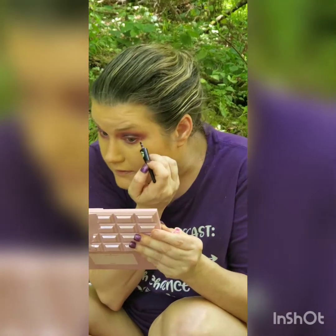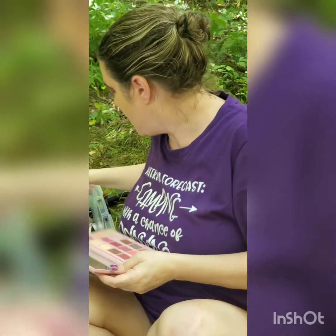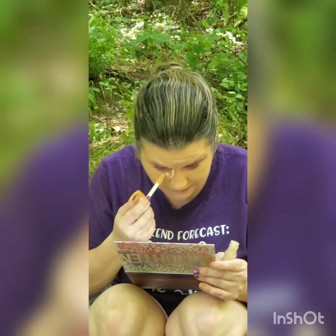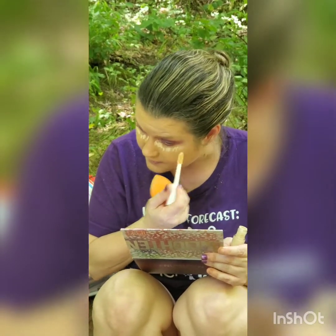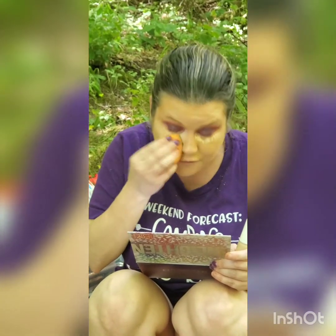And my eyelashes are all pink now. It's okay. We got some good mascara that I've been wanting to try because of all the hype. So we'll see if it covers all that. Yeah, this didn't work so well. But that's okay. So, I'm going to clean some of this up. I'm going to just put my concealer down. And hopefully I can fix some of this look. I don't know if we can save it. But we're going to try.